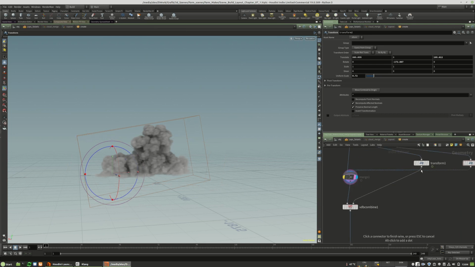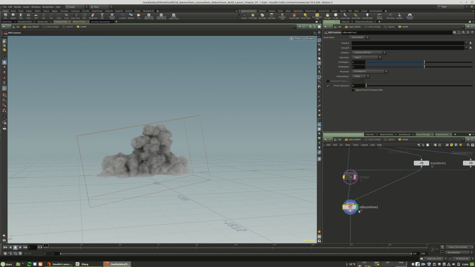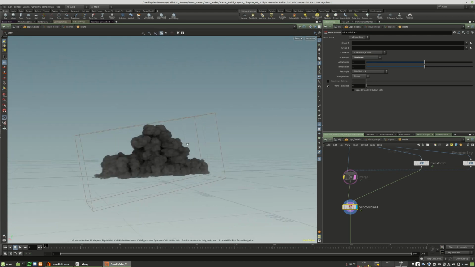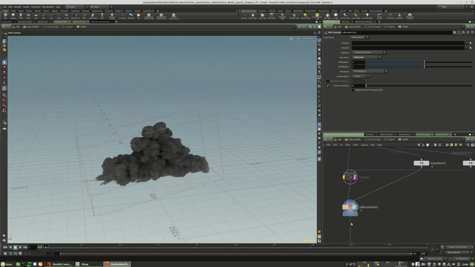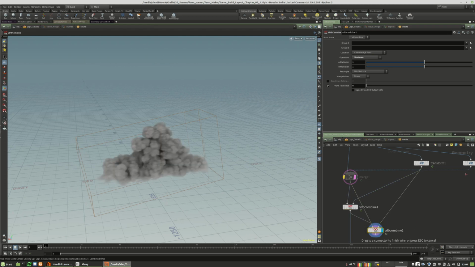And we will merge them together to have only one single VDB. And here we go to... where is it? I guess it was maximum. Yes, with maximum you will join the volumes. And we will do it again for the other cloud right here. There.